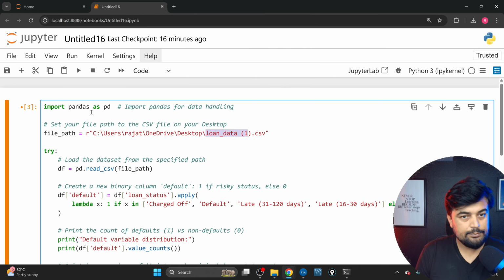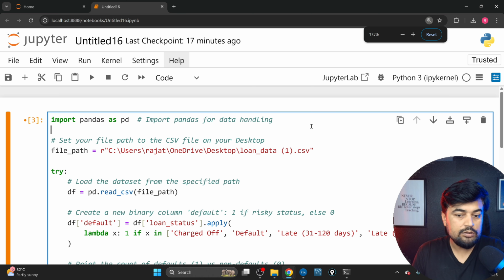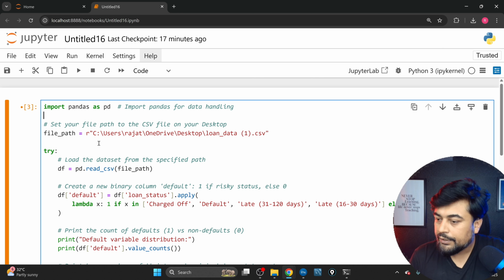This is the Python code. Simply open your Jupyter Notebook. Now in Jupyter Notebook, the first step I'm doing, I hope the font is good. Let me zoom it more. I hope it's not too much. This is fine, I think. I hope this will help. Okay, now, guys, just look at it.